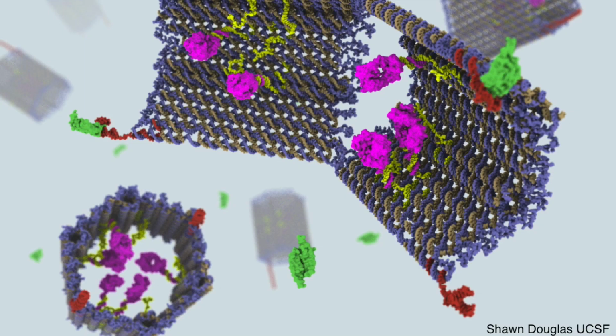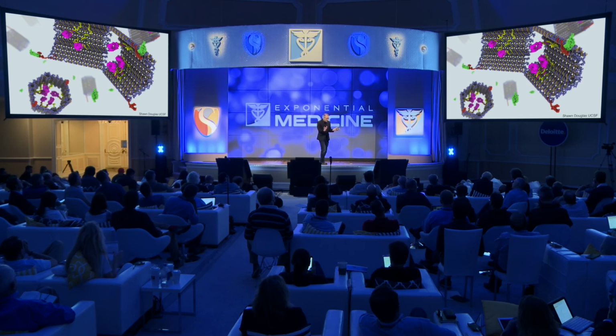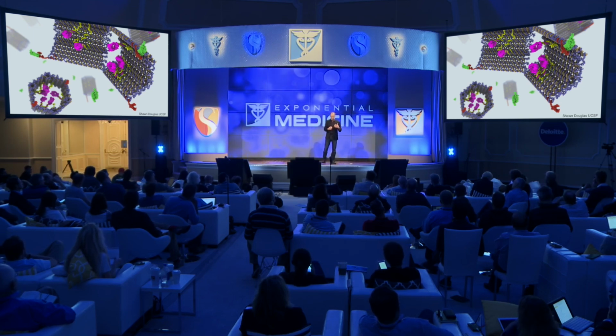So this is a clamshell nanorobot, and it really is a nanorobot. It has a little lock and key system, and the purple things in the center are a cytotoxic protein. But when it binds to the right receptor on a cell, it opens up like a clamshell phone. Those proteins are now biologically active. It kills the cell. It works great in a dish. Other pharma companies are starting to develop this technology as a possible therapeutic. But again, the point that I'm trying to make is it's just digitally designed and manufactured. So it's kind of in the same line as Moderna Therapeutics or 3D printed nanostructures.